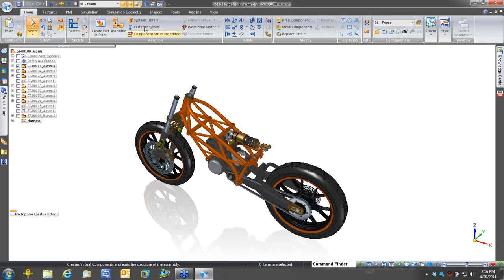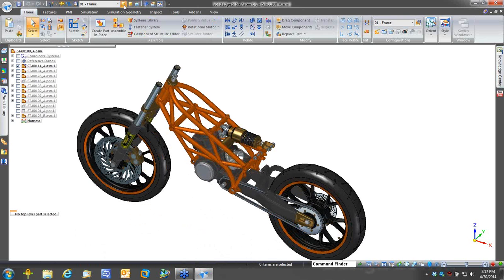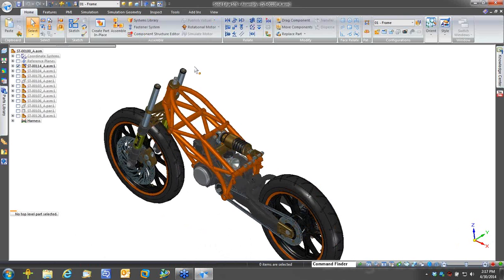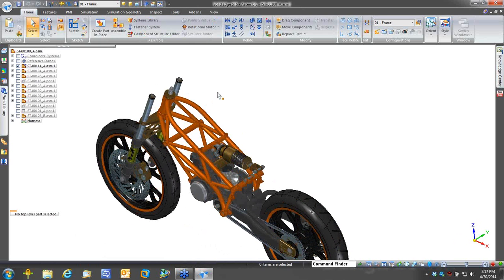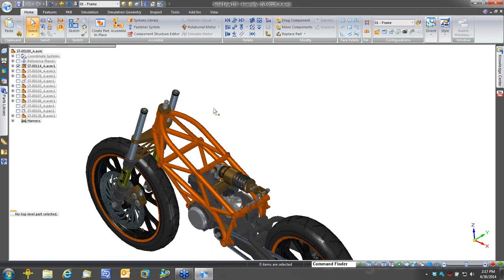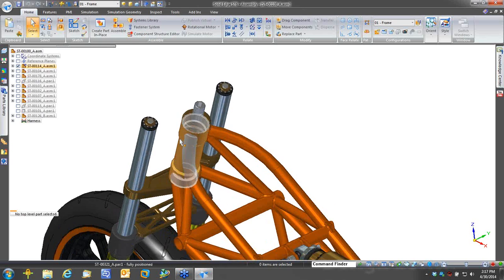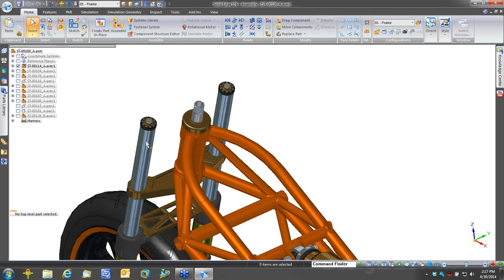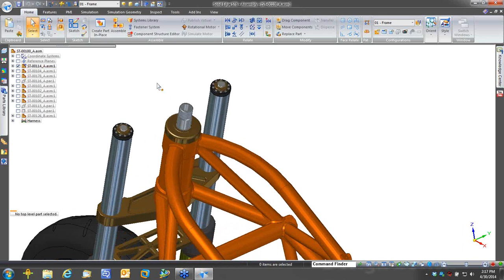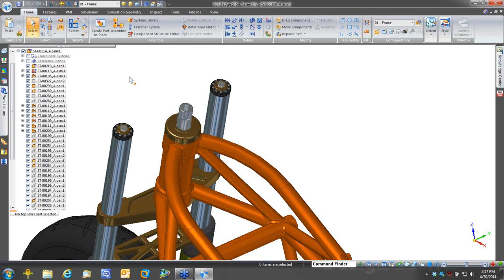My design task in this example is to model a new part closer to the front of the motorcycle up in the triple clamp. And we're going to design a component that connects our steering column to our front fork of the bike. And we're going to do this in what we call a top-down design approach, where I'm going to be modeling this part in the context of the assembly and utilize synchronous technology to do that.